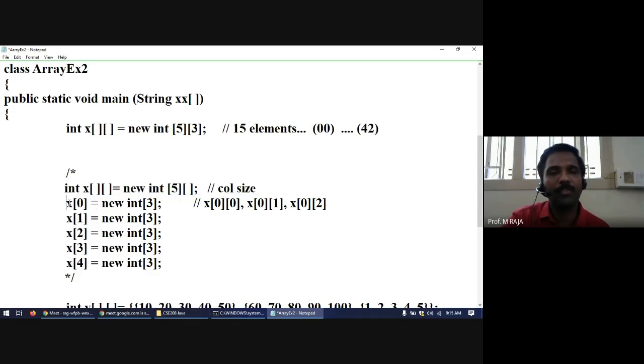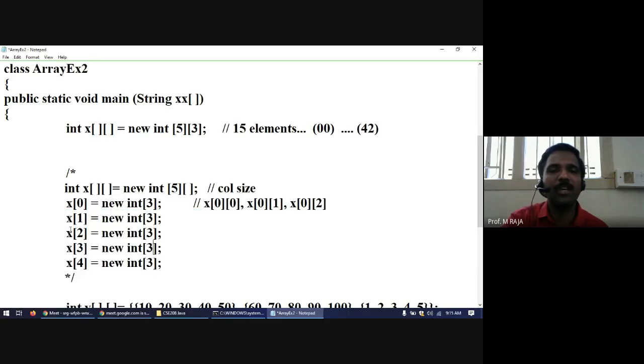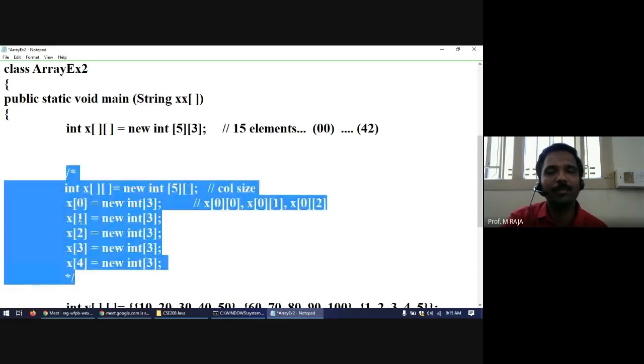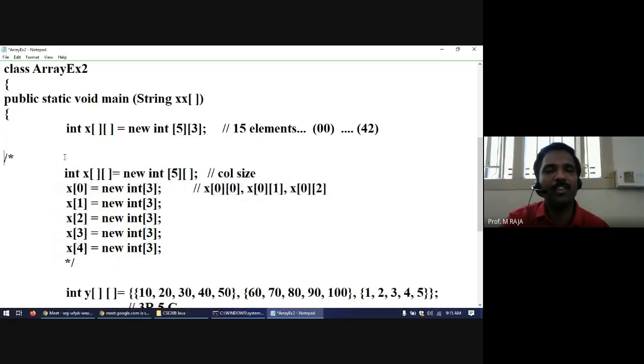So here x[0] is one one-dimensional array, x[1] the next one-dimensional array, and x[4] the last one-dimensional array. All these one-dimensional arrays are allocated a fixed column size, which is 3, 3, 3, 3, 3. That's what this kind of array is said to be: a regular array in Java. Subsequently, you can initialize the array entries x00, x01, x02. By default, here also it is a multi-dimensional array and the data type is integer, so all array elements are set to the value 0. Default initialization is permitted.